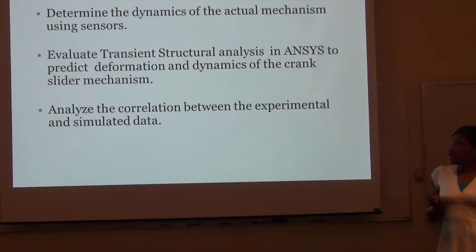Then we're going to go ahead and do a transient structural analysis. What is transient structural analysis? We want to know how it behaves, how it deforms, how it reacts to stress and strain. So that's what we do when we evaluate its transient structural analysis, and finally we're going to correlate the two.